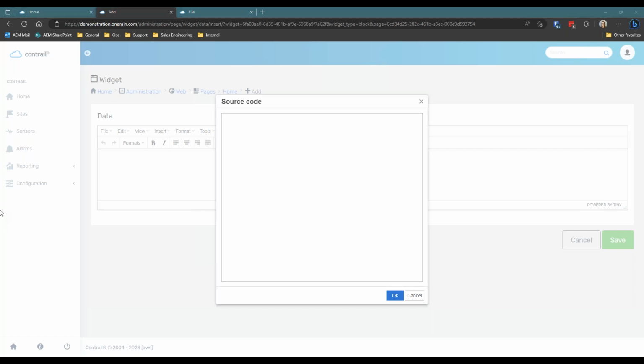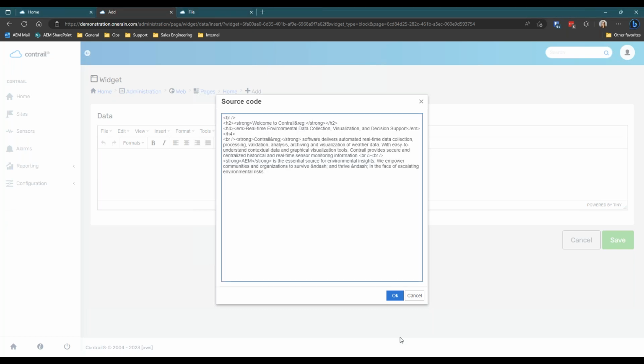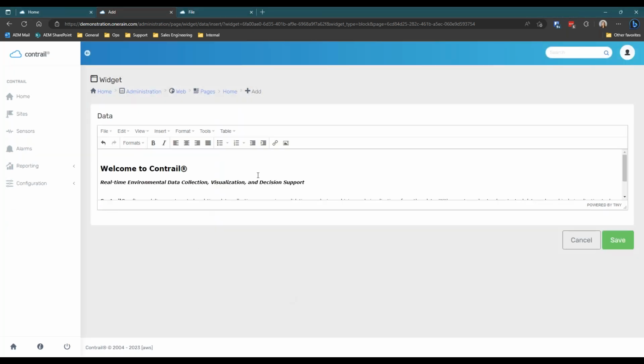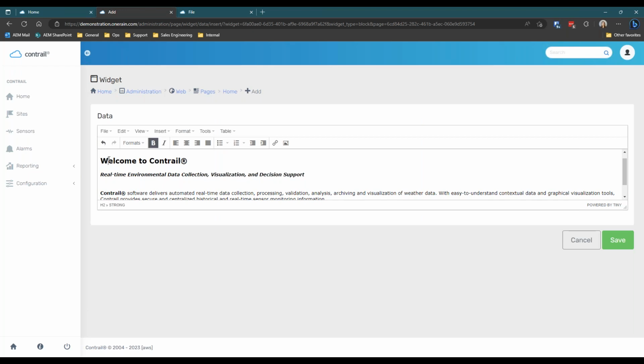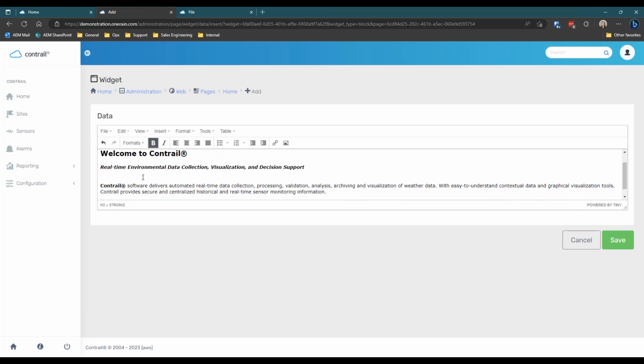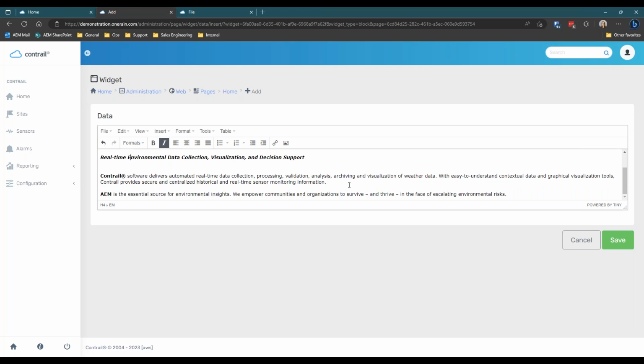I'm copying it from a notepad that I have from some source from previously and pasting that into the source code. As I hit OK, you'll see that some of those already use specific header styles or bold or italicized elements. So I'm happy with the way that this looks. I could, if I saw spelling errors, easily just type in, change a word, and add to this as well. I simply didn't want to recreate the wheel, so that's why I dropped it into my source code instead.